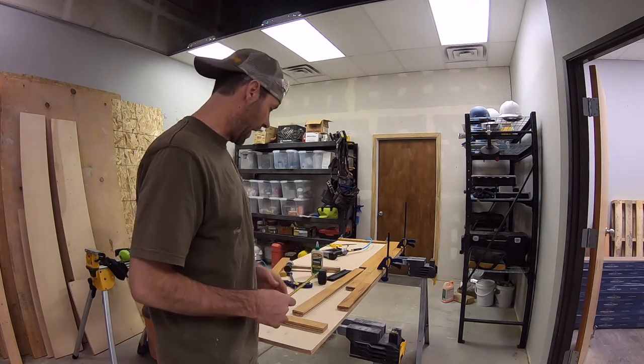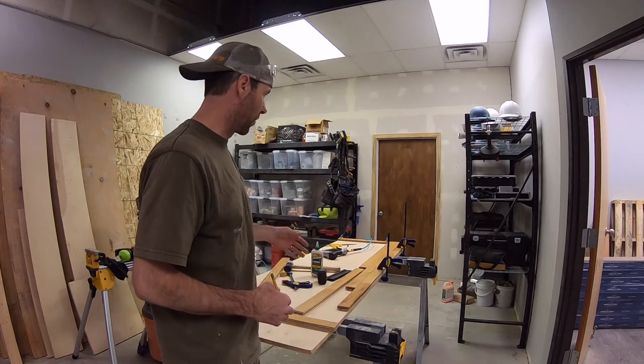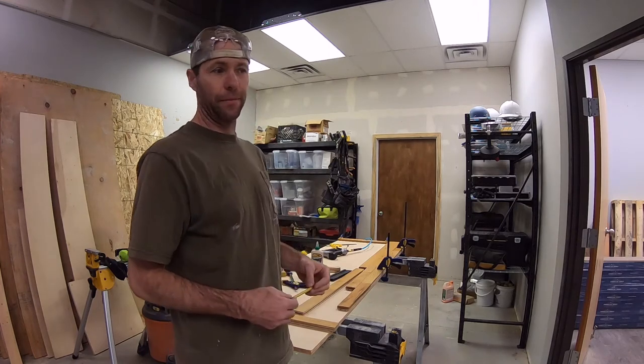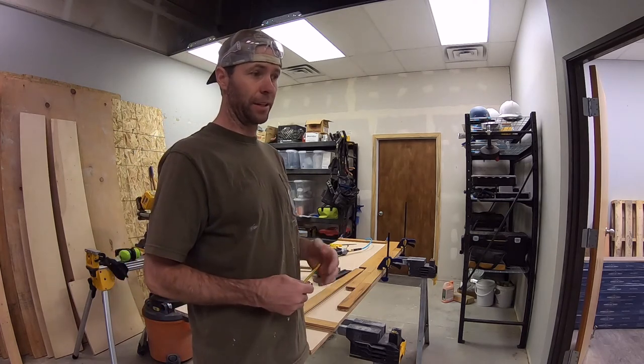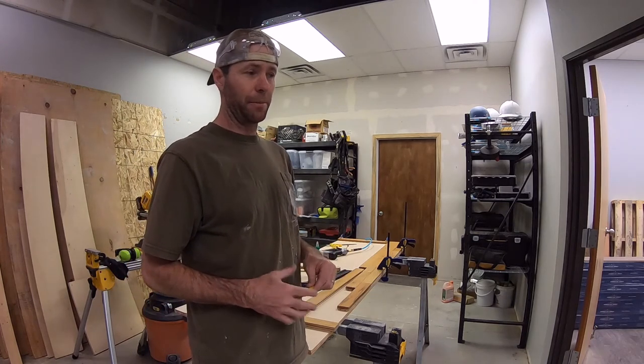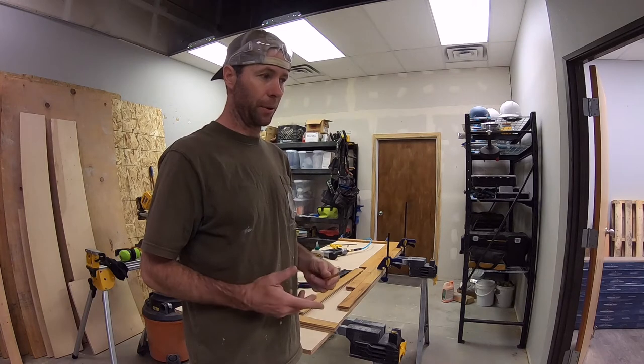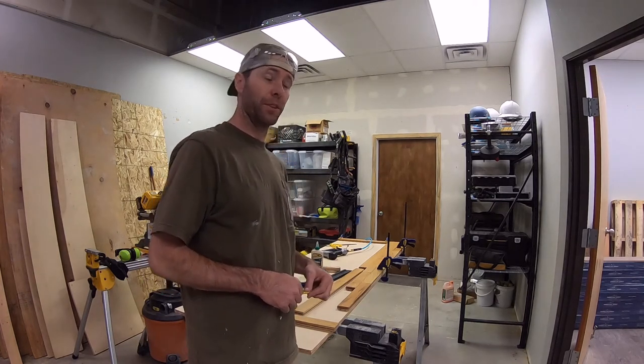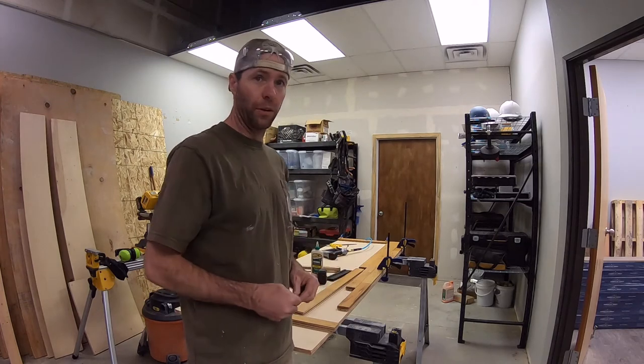Anyway, just wanted to give that update as I'm kind of working through this. So far, so good. I'm noticing some of this oak is super old. It's like 26 years old, so there's some pieces, you know, especially as it comes out, but when you're working with reclaimed wood, that's kind of what you get yourself into. So I'm gonna grab some more of these boards and keep going.